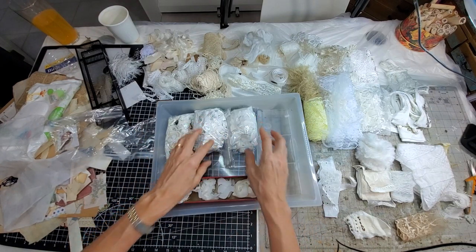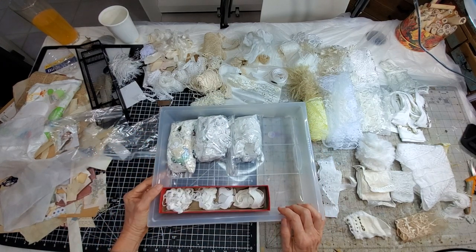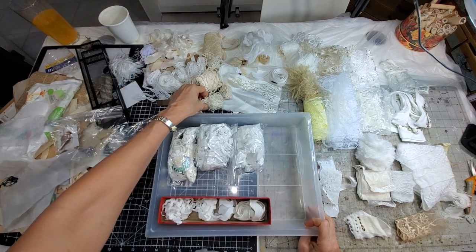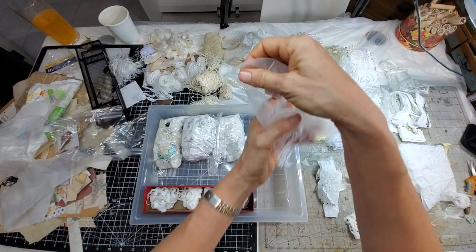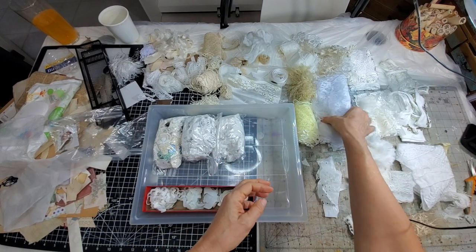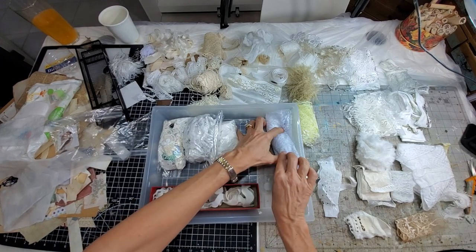I use probably the stamped ones more, so I'm putting what I use most closest to the part of the drawer that comes out most. Some of that stuff's going to go in other drawers. But the lace - you're going to come in here. We're going to have to figure out how to fit you. I don't want to put too much in bags or I'll never get into it.